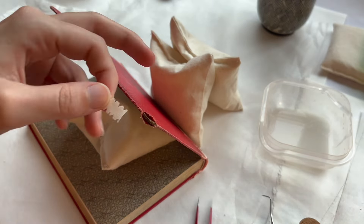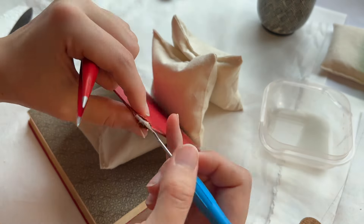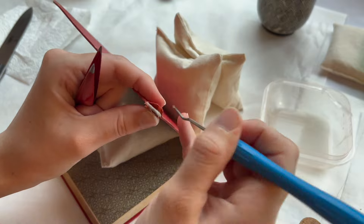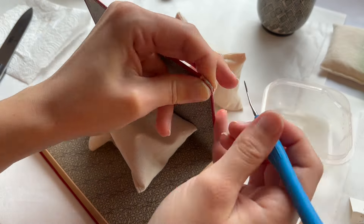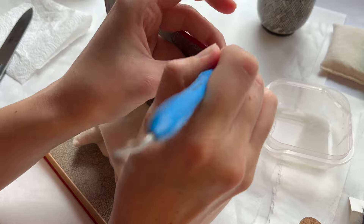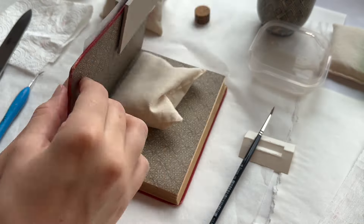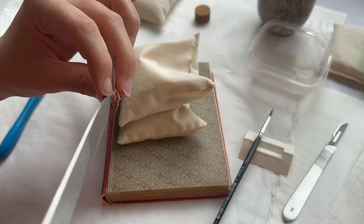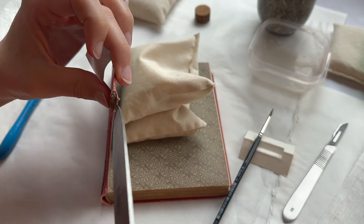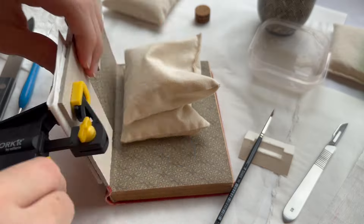This process requires patience, working back and forth to ensure everything fits perfectly. Once the cloth is securely in place, I apply a bit more wheat starch paste over the top and reattach the original material. To prevent any missteps, pieces of non-woven polyester are placed inside the covers and under the hollow back, ensuring the wrong parts don't stick together. The book is then left to dry under pressure, and once everything is completely dry, I can remove the book and check if the hollow back functions as it should. If we can see all the way through the spine, then the process has succeeded.